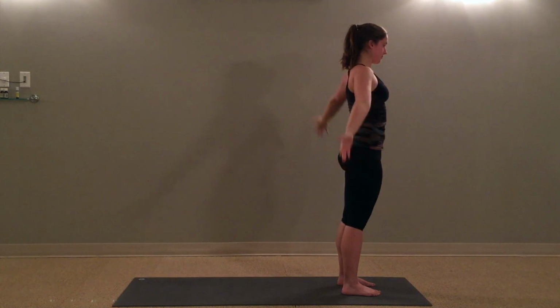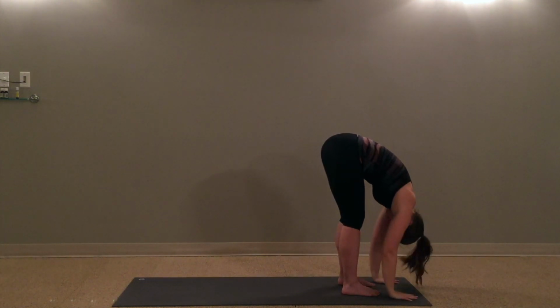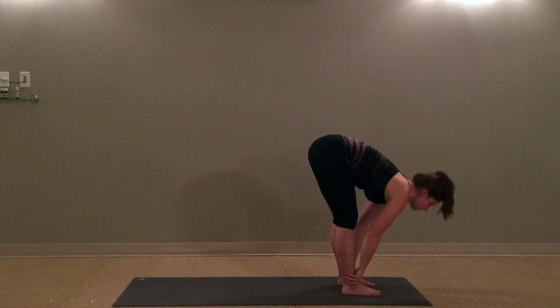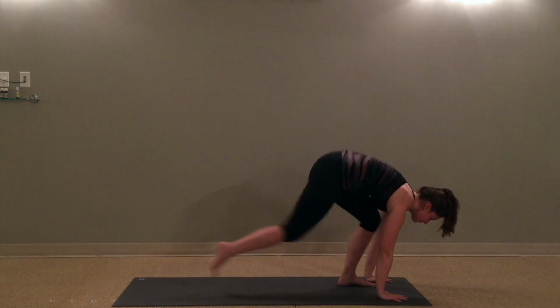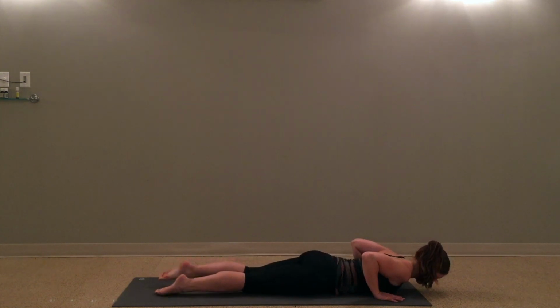Again, inhale to raise. Exhale, fold. Inhale, half lift. Exhale to fold, planting the hands. We can step or hop back, coming into a plank or kneeling plank. Exhale to lower down to the ground.